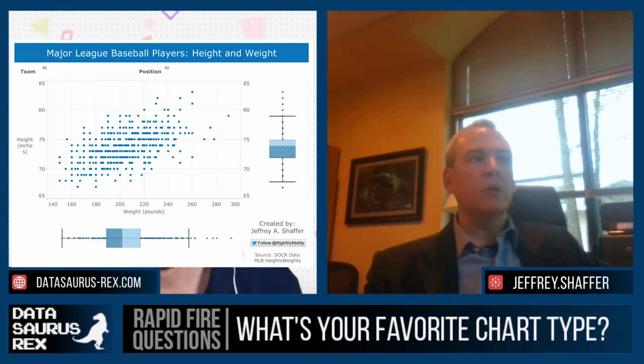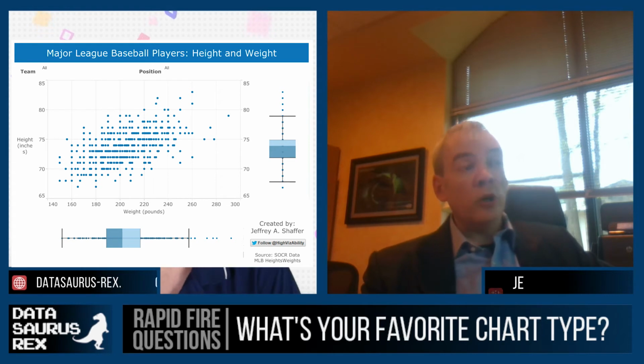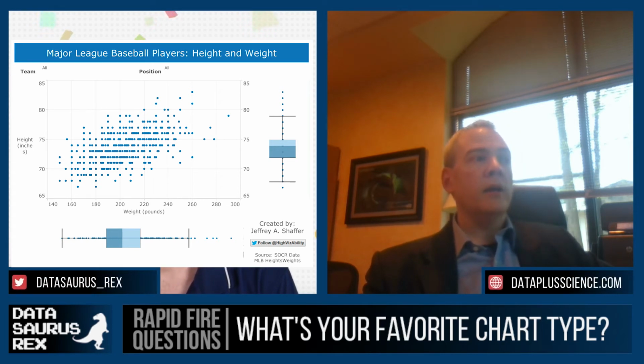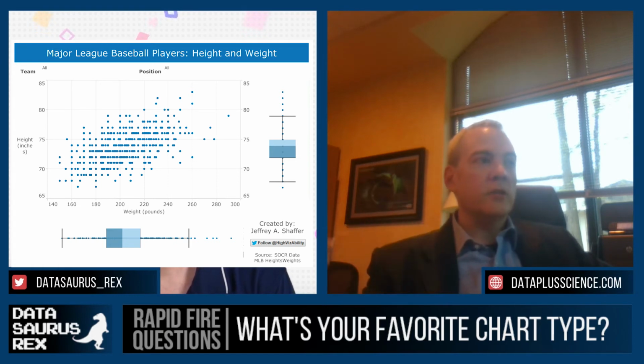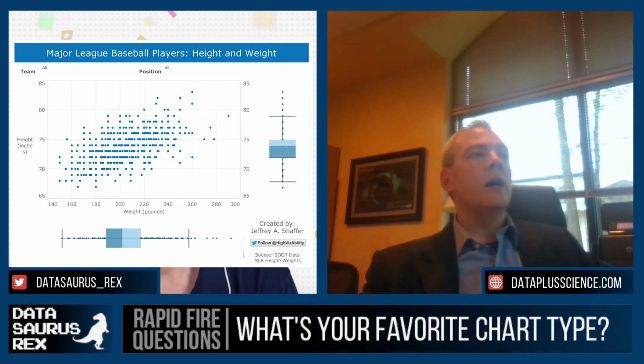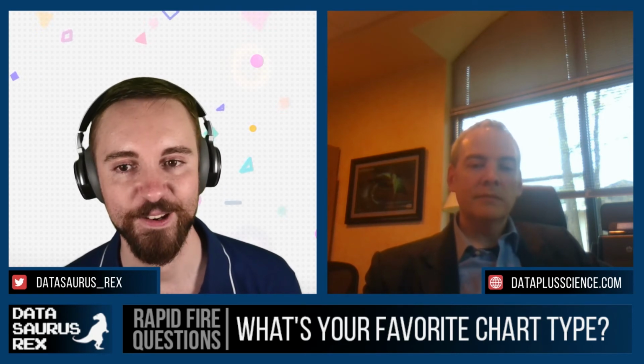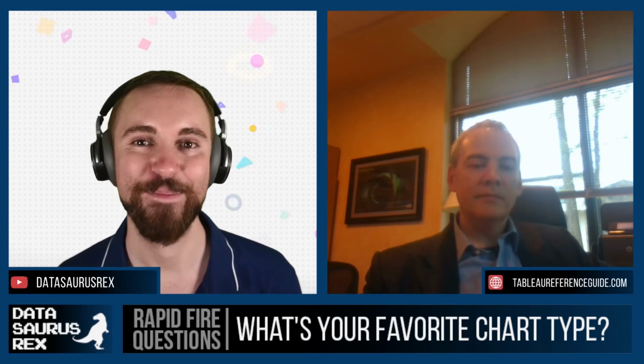So I feel like for solving problems, a dot plot is not used as much as it probably could be, whether it's in a jittered way or in an organized way, like a unit histogram where you organize the dots in a distribution sort of way, or just a plain old dot plot. All of those things I think could be used more. Yeah, it's often a less loved one, but definitely has a lot of versatility. That's a good one. It's good you're championing that.